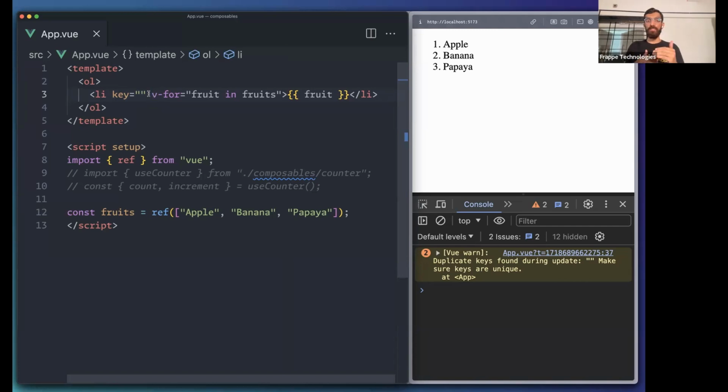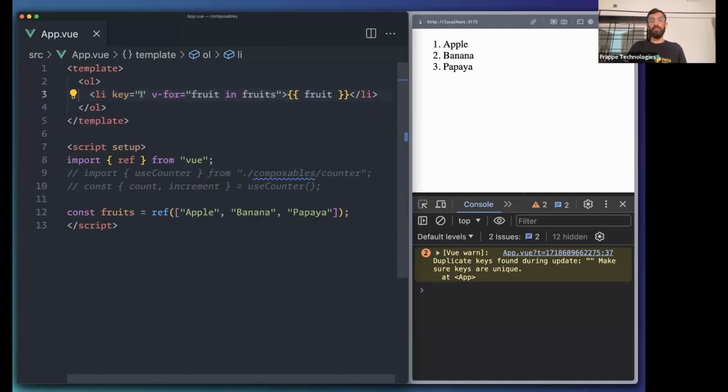In cases like updating just one item in the list, right? There are cases like that where if you provide a unique key, it can update that very efficiently. So that is why it is always recommended to use a unique key for each item in the list.